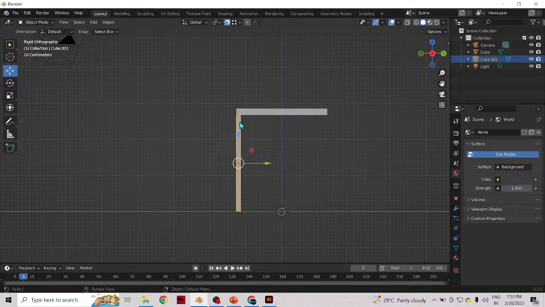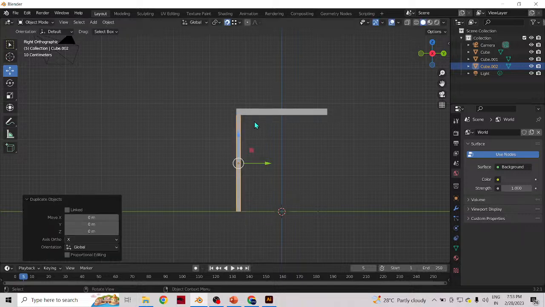If I want to duplicate an object, I have to press Shift plus D. As I press Shift plus D, another cube is created. Now I'm going to grab it. Can you see that orange circle present over here on top? It is the thing for snapping.